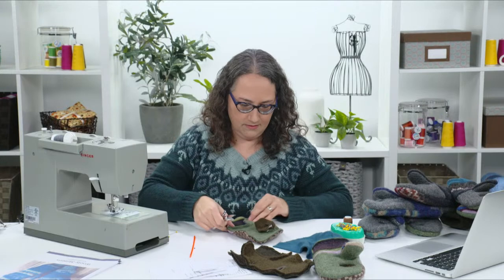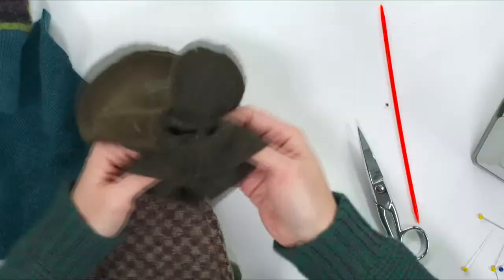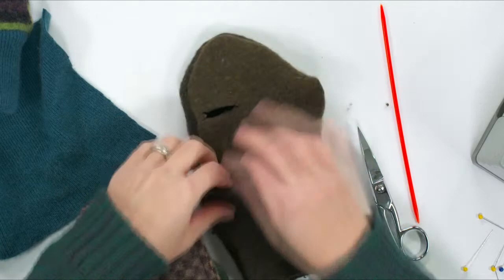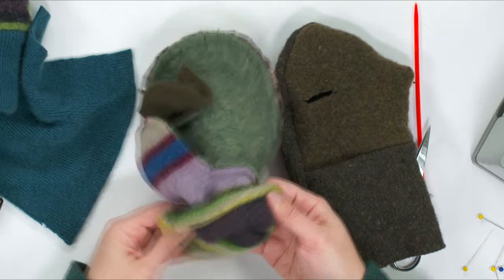Okay, we clipped our threads. All right, so the next thing we're going to do is we're going to flip our lining so it's right sides out, meaning all of the seam allowances can go to the inside. Just like that. And then we are going to put the lining inside of the outer mitten. We're going to slide it into there. And what I like to do is I like to just fold this down a little first.